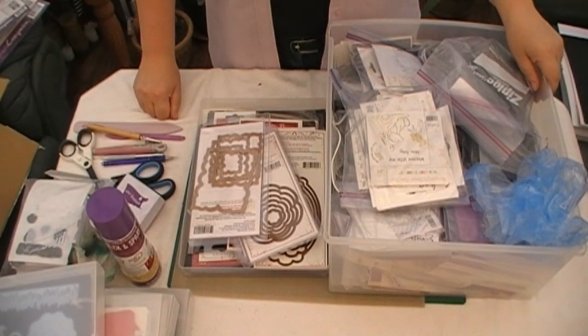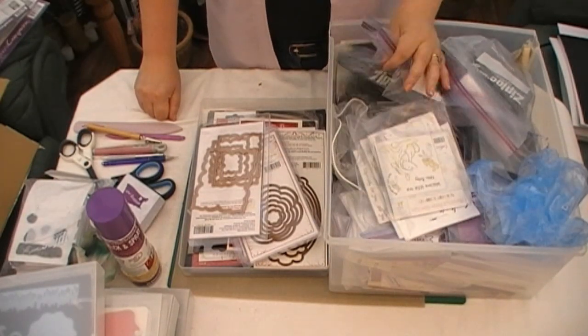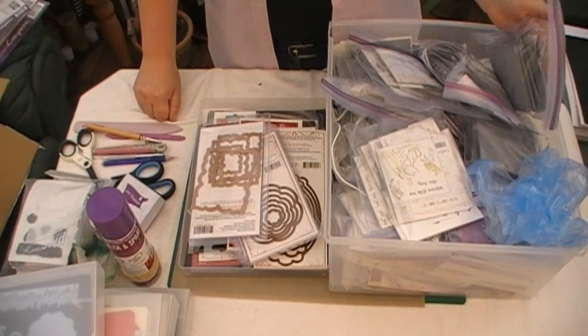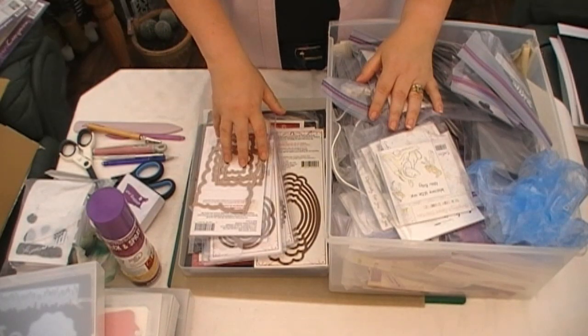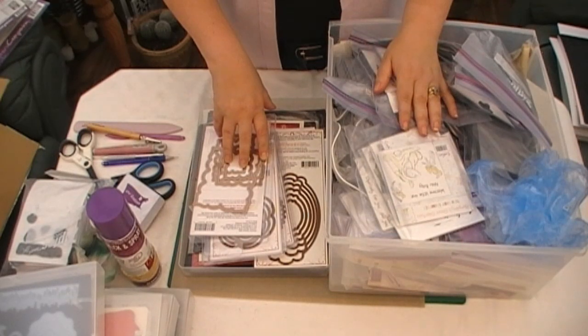Us crafters are absolutely possessed about storage, I think. I know I am. And I'm actually going to show myself up a little bit and show you some of my horrendous storage solutions, but then a really good fix to put them all right for you, and you're going to love it. So here we are, and I'm sharing with you now my deepest and darkest and most embarrassing secrets, the horrendous situation of my storage facilities, which are just awful, to say the very least. I'm sure you would agree, but I'm certain a lot of you are probably in the same situation as me.